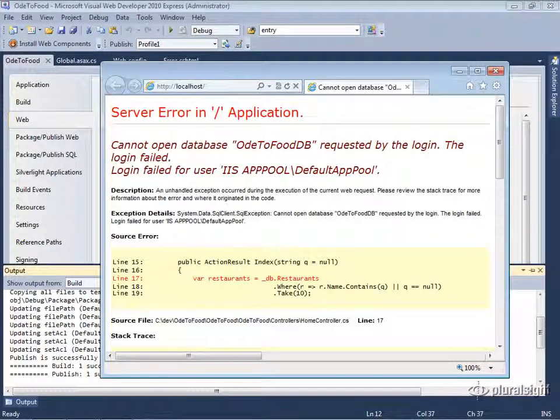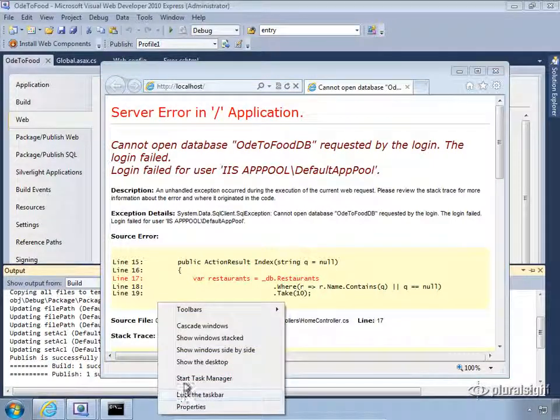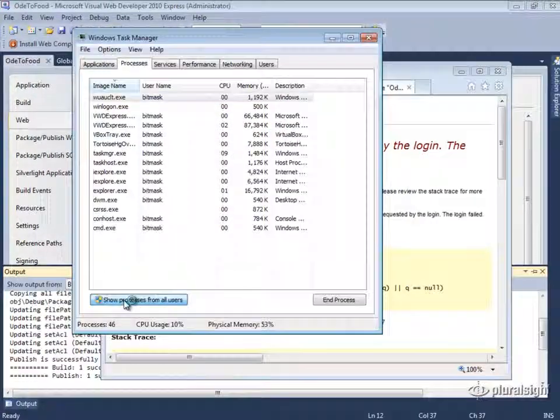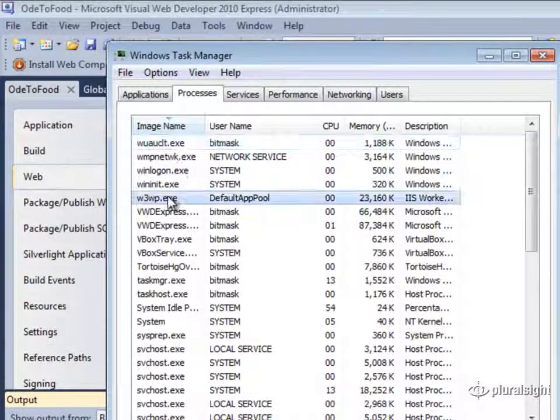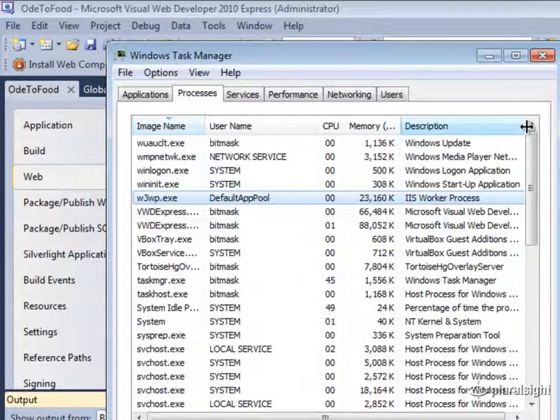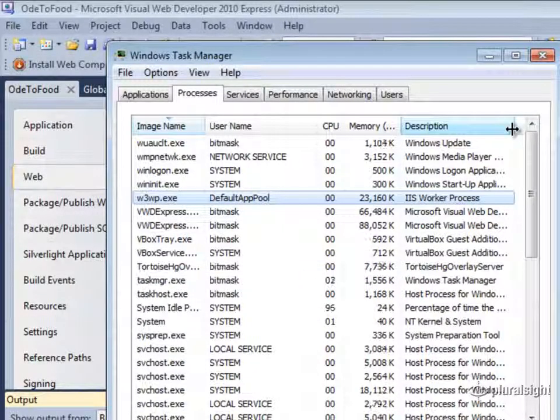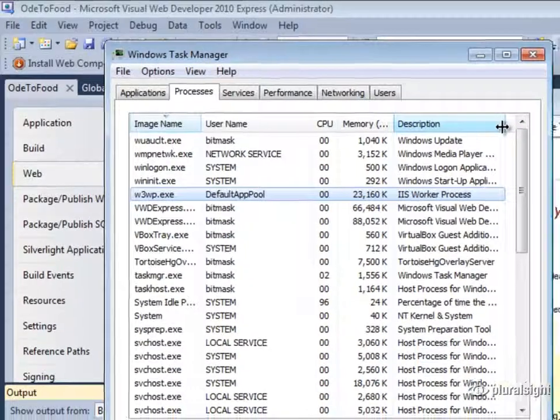And this is another difference between IIS Express and IIS. When I'm running under IIS Express and I connect to a database, I'm making that connection as myself. And my identity has permissions in the database to create databases and drop databases and read things from any database. But when I'm running under IIS, I'm running with different credentials. Let me open up the task manager and show processes from all users. And we'll see this w3wp.exe process. That's the IIS worker process. That's the executable that really hosts our application, and that's where it's running. And you can see that it's running under this identity, default app pool.